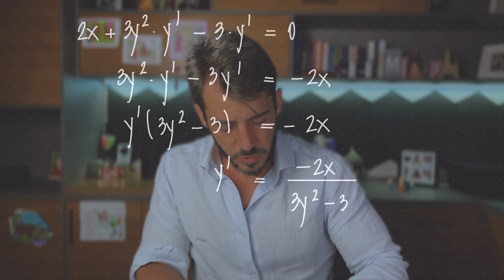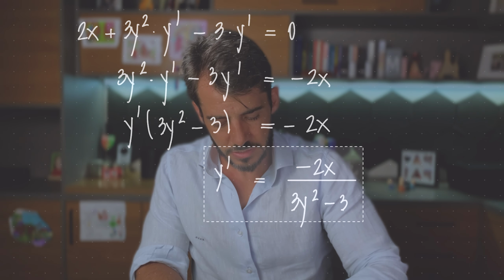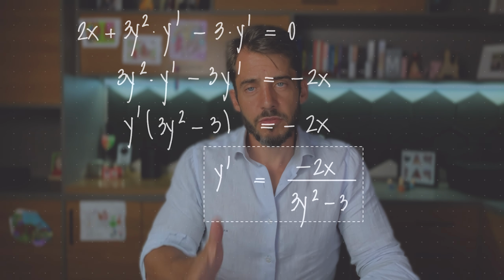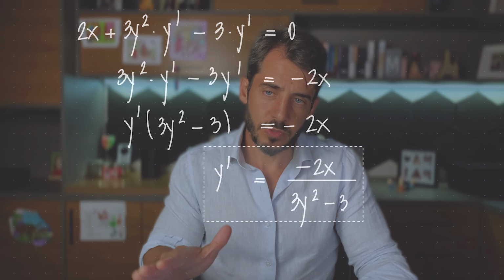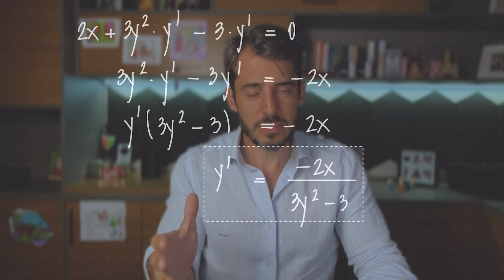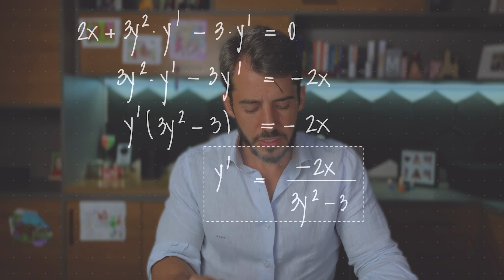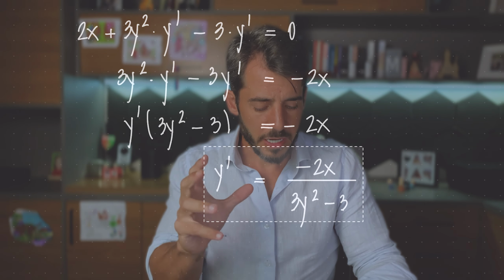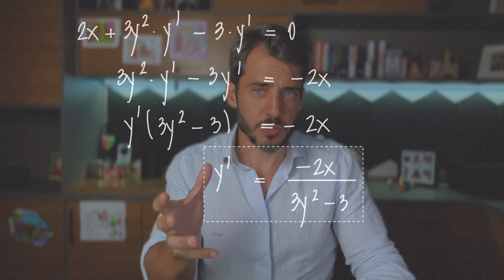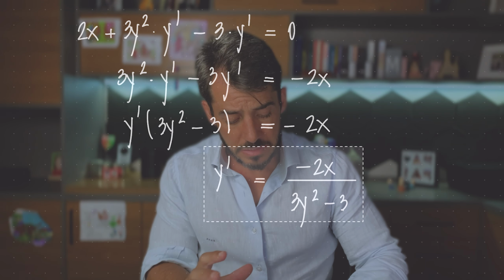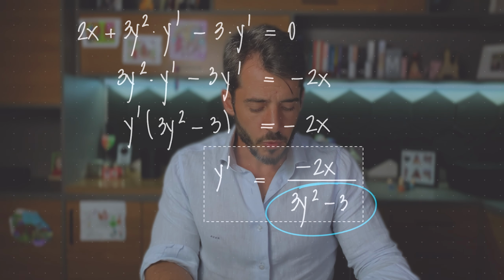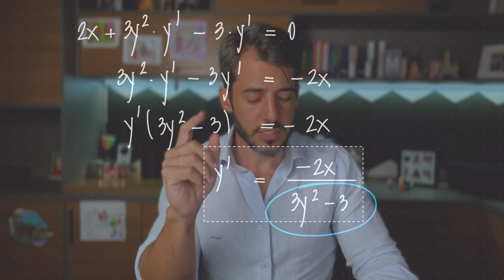Now let's start with the vertical tangents, because these are the less common ones. You're going to have a vertical tangent line when the derivative is undefined, which means that y prime or dy dx is undefined. How can we make this undefined? Well, that will be by dividing by 0. For example, in this case, we have a fraction, we have a ratio, which means that this is going to cease to exist or to be valid when 3y squared minus 3 is equal to 0.